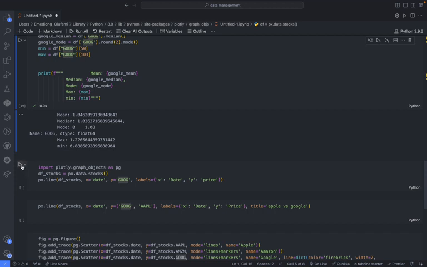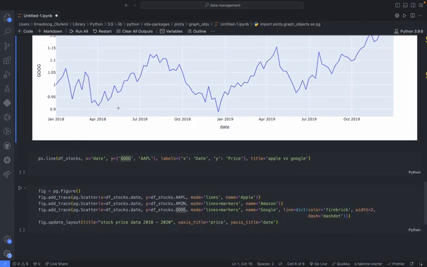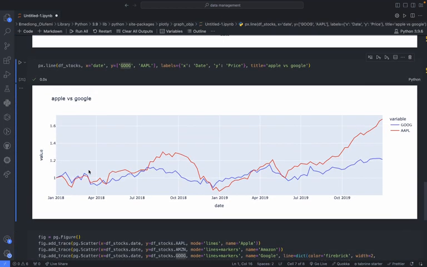And then when we run this, we'll have a single line showing us how Google stock has changed throughout this specific date range and what the price was during that time. Now, let's say we wanted more than just one line. So we'll do the same thing. Then for the y value, we'll have Google and Apple, instead of just Google. The labels would be the same, date and price. And for this one, we'll add a title, Google versus Apple. So we'll do title, then make it that. And then now we'll have two lines showing the difference between Google's and Apple's stock.